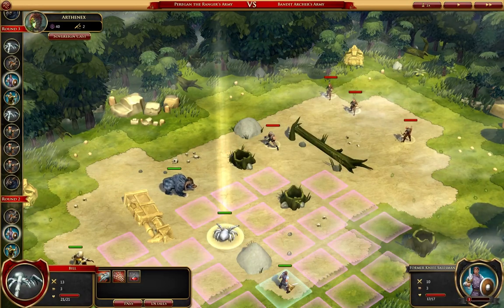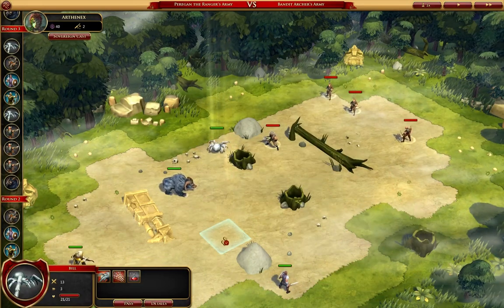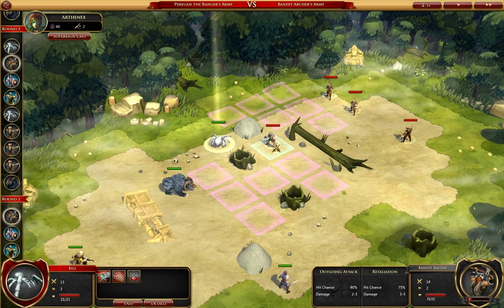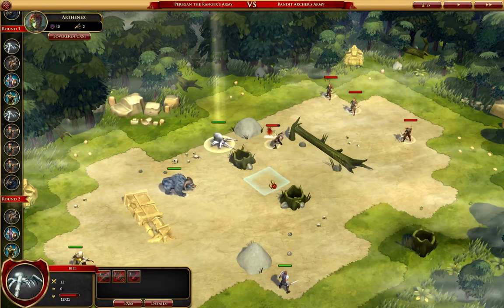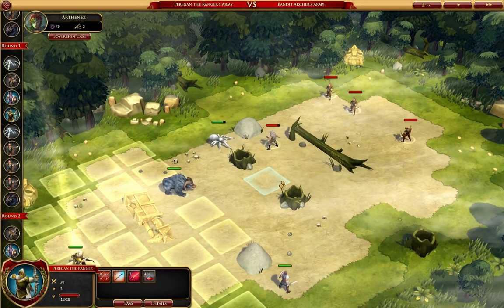So since I want both of these guys to attack, I'm going to move him all the way over to this square and attack from this direction. So you can see down here, I'm going to do 2 to 3 damage with an 80% chance, and he's going to hit back for 3 damage with a 75% chance. So not particularly good. The spider is not a particularly strong attacker, but it's compensated for that by having some good special abilities and a lot of initiative, a lot of speed.